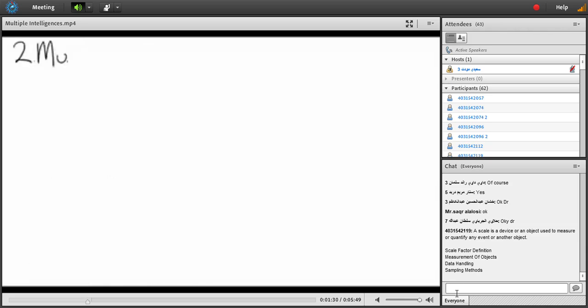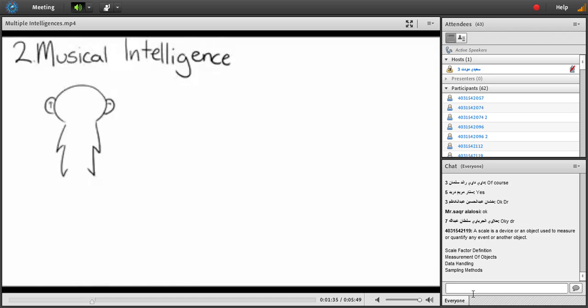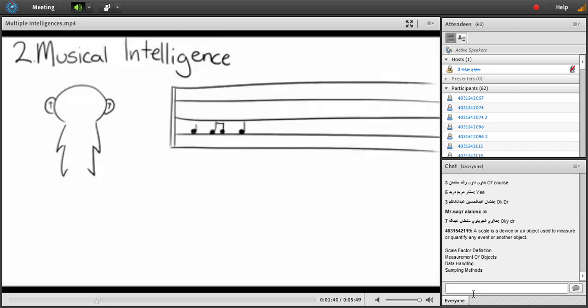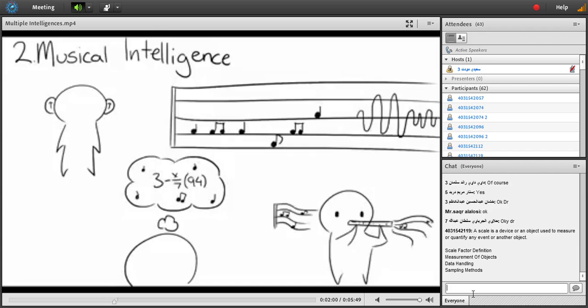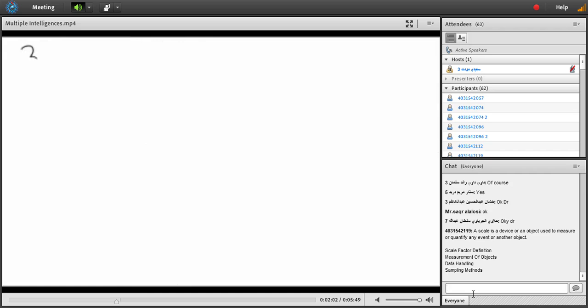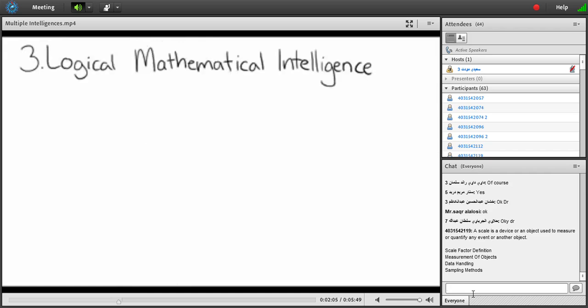Number 2. Musical intelligence. Having a high musical intelligence indicates you're very good at things to do with sounds. These can include characteristics such as rhythm, tone, and pitch. If you've got a high musical intelligence, you're good at recognizing, creating, and reproducing music. You might even have a high mathematical intelligence too, as these two things often involve similar thought processes. If you happen to play an instrument and have a high musical intelligence, you're probably quite good at playing by ear. Number 3. Logical mathematical intelligence.